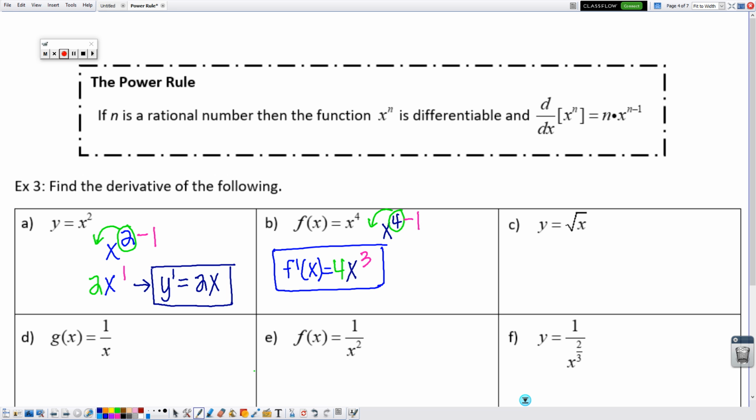Now when we get to something like letter C, we have to always represent these functions as x to a certain number, okay, or the variable to a certain power. So if I look at my radical and I need to change it to a power, it should actually say x to the 1/2. Now I'm going to follow the same exact rules as before. So I'm going to apply 1/2 as my exponent, sorry, coefficient. So 1/2, x remains the same. We subtract 1.